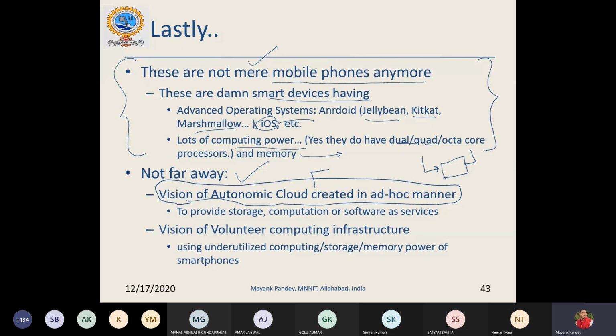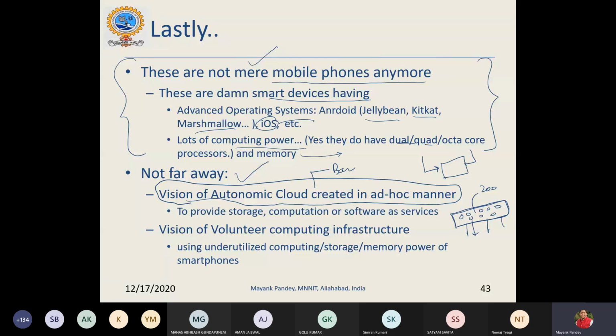So we are not far away from the vision of an autonomic cloud. This use case I have seen in Barcelona. In a metro train, there used to be about 200 passengers on average. All were having mobile phones, all were having Wi-Fi.